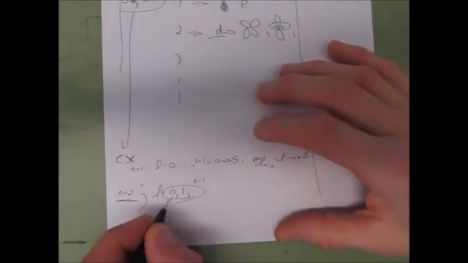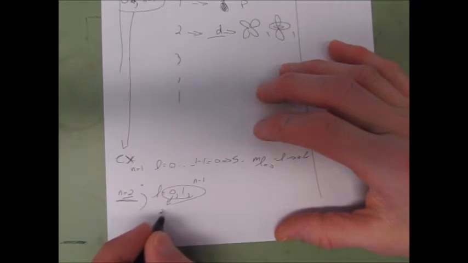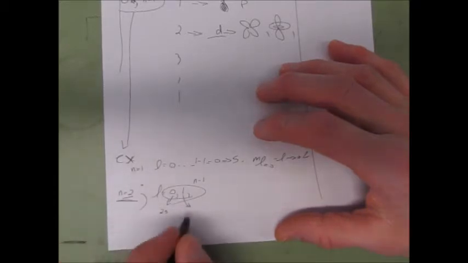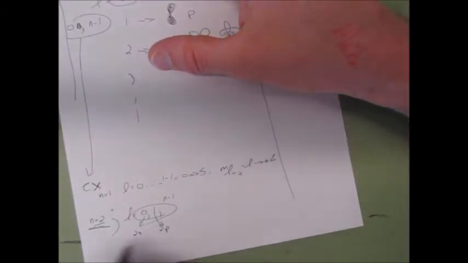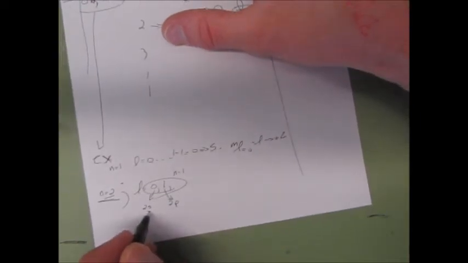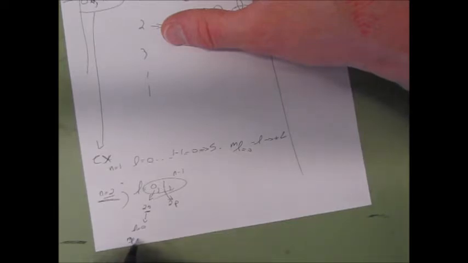So what this means is, when n is 2, I'm allowed to have a 2s, and because L is equal to 1, that's a p, and the principal number goes with it, so I can have a 2p. The two types of orbitals and their shapes I'm allowed to have when n equals 2 are these. But now you're going to say, if I was talking about a 2s orbital, because L equaled 0, then ML can take on values of negative L all the way up to positive L.